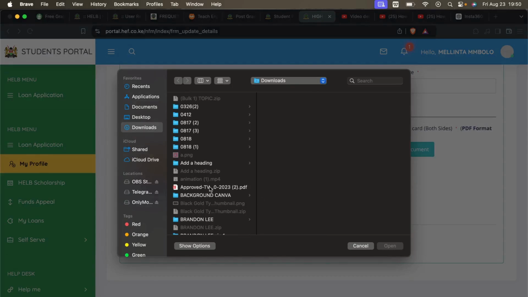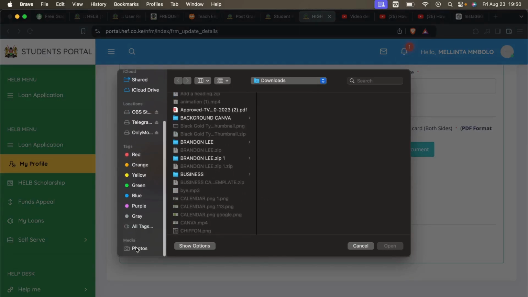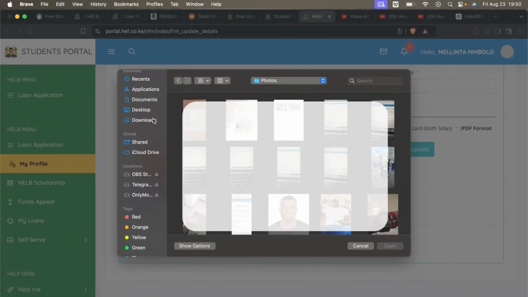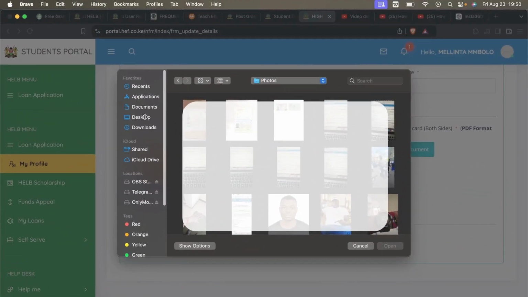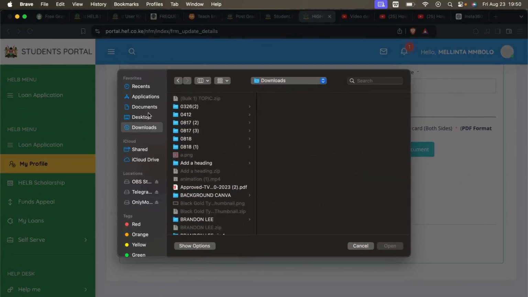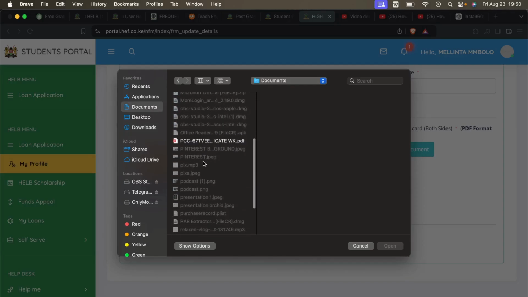You're going to come to the ID part. Either is it on your photos or where is it? Wherever it is, make sure that you have it. Hold on. Okay, downloads. So you're going to come to your downloads. Let's see, documents. Then you're going to check the one that you have.